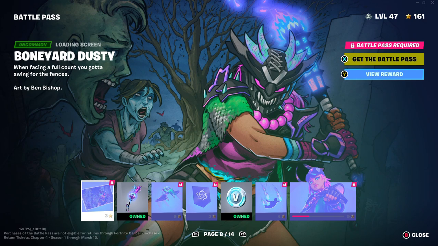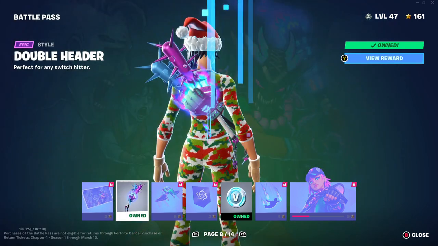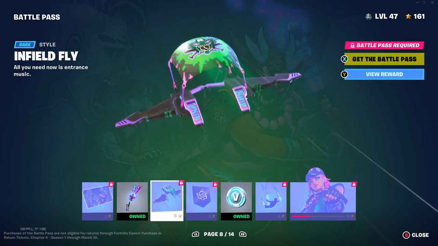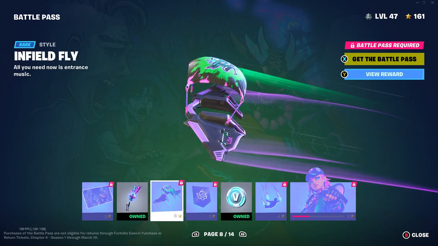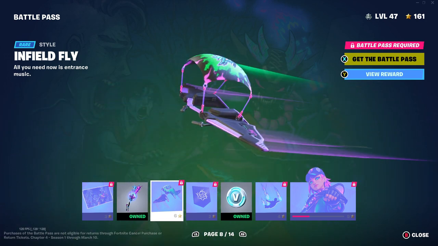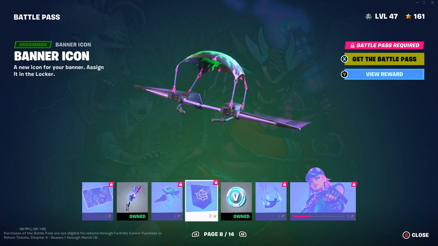We go next to Boneyard Dusty. When facing a full count, you gotta swing for the fences. Boneyard Dusty. Oh, I think this should be a Fortnite Mares thing. Fortnite Mares loading screen. Double header, yeah, that's the second style. Then we have an infield flyer. All you need now is entrance music. So I think when you pull out this glider, it plays music, I think. Can't hear any music though.